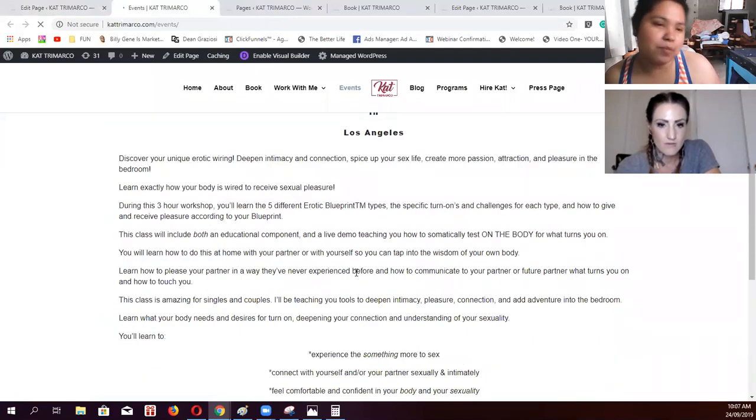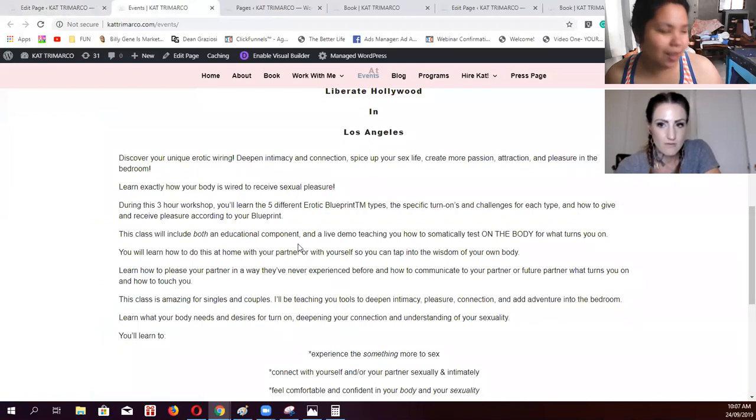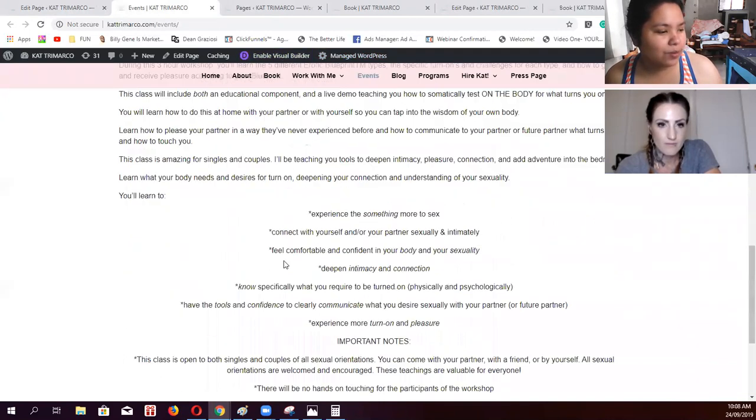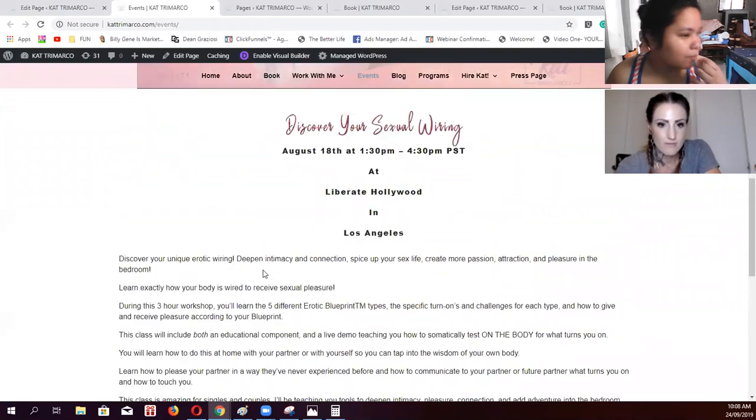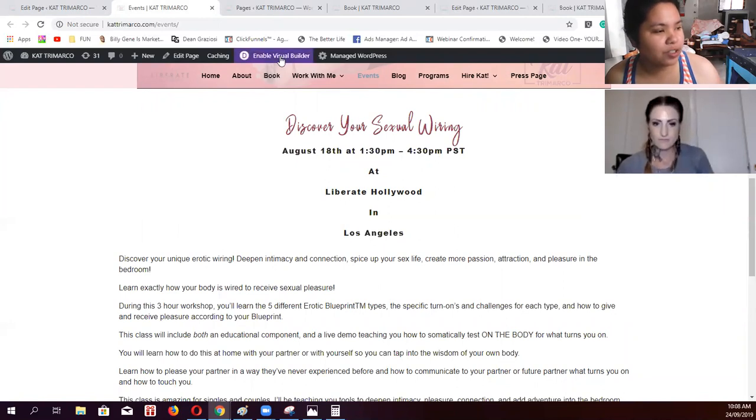I think that's the most simple thing. If you click here and then enable visual builder. So for example, you want to change the content around here, just say enable visual builder.